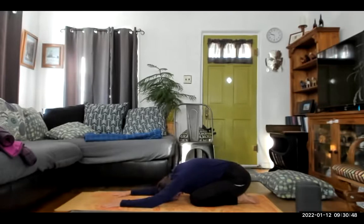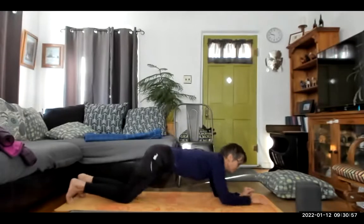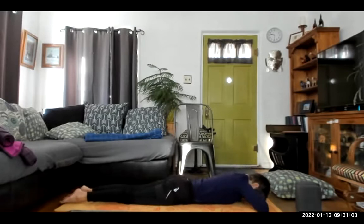Good. And then everyone will slide forward onto our belly. Make a little pillow with your hands and rest your forehead on that pillow. Press your elbows firmly into the floor. Draw your tailbone down towards your heels.